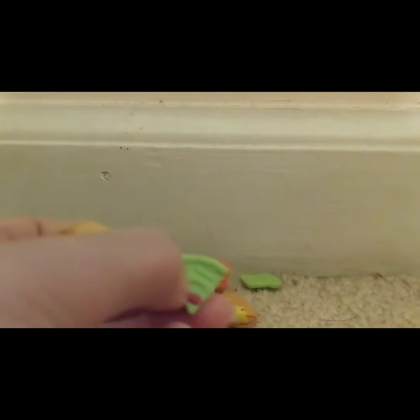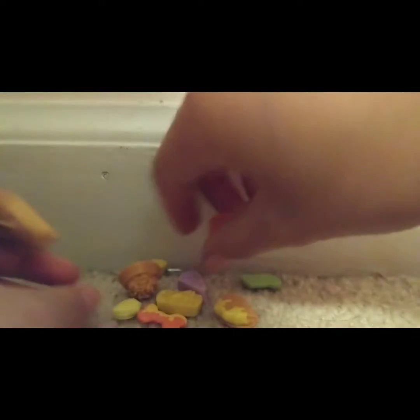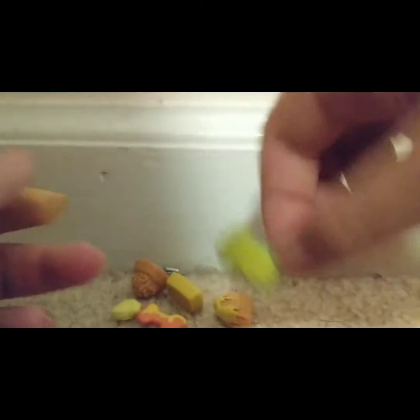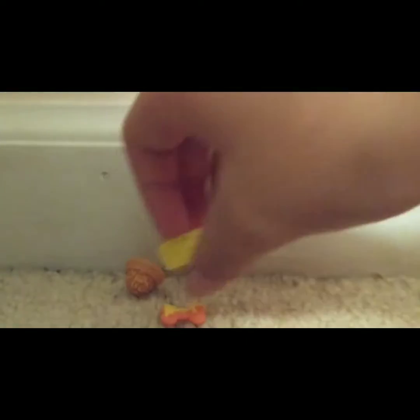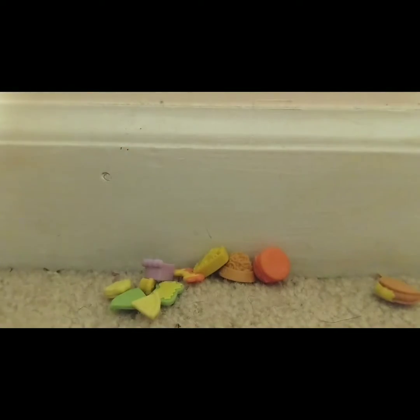The food includes two slices of pizza, two slices of pie — they've got big and little — a burger, a little slice of toast which is green for some reason, a bone with melted cheese on it, two tacos, a little thing of fries, and a bowl of dog treats or cat treats. So that's all the food it comes with — 11 pieces total.